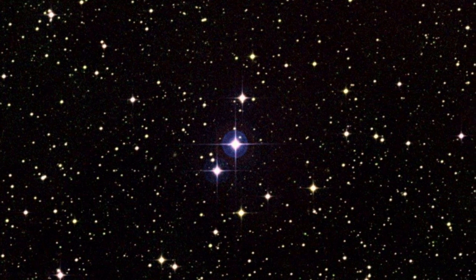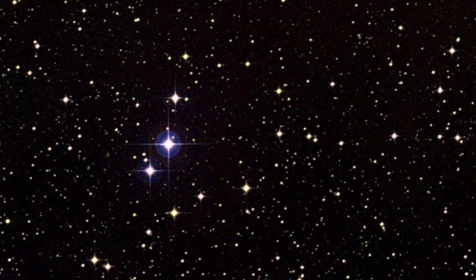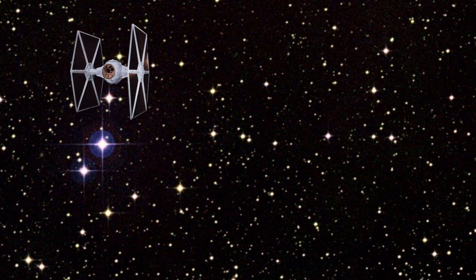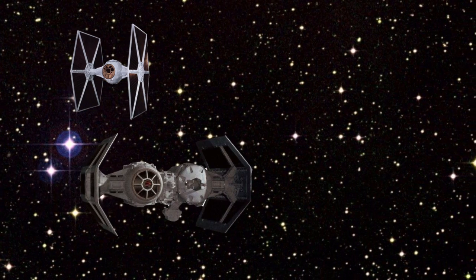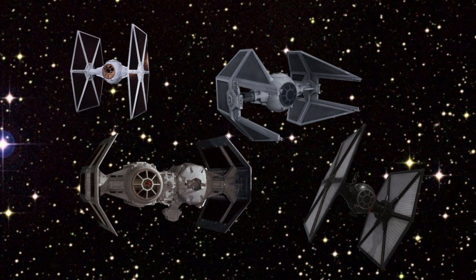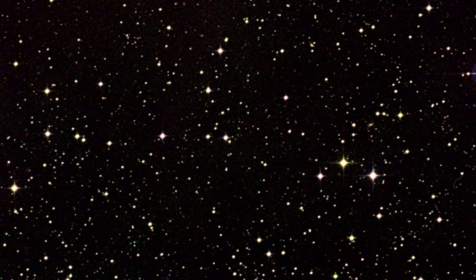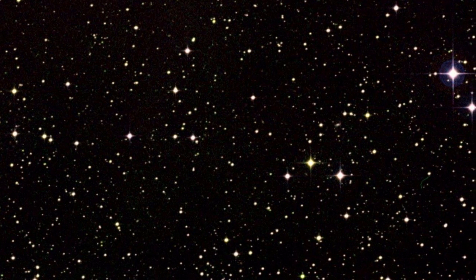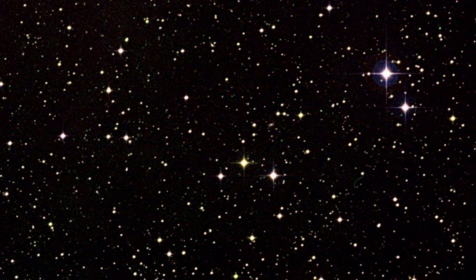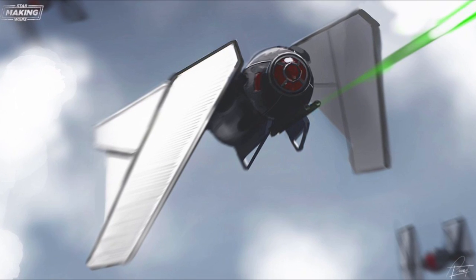I mean, of course a new Star Wars movie featuring the Empire or the First Order is going to feature new TIE fighter variants. That's always been the case, whether it's been, as I mentioned, the TIE Bomber or Interceptor, or the new First Order TIEs. Well, it seems like Episode 8 will actually go a little further than Episode 7 did in treading new ground on the TIE fighter front. And Making Star Wars has reported that there will be 3 new variants, which I'm going to post pictures of here. So the first is just a new variant on the standard TIE unit.